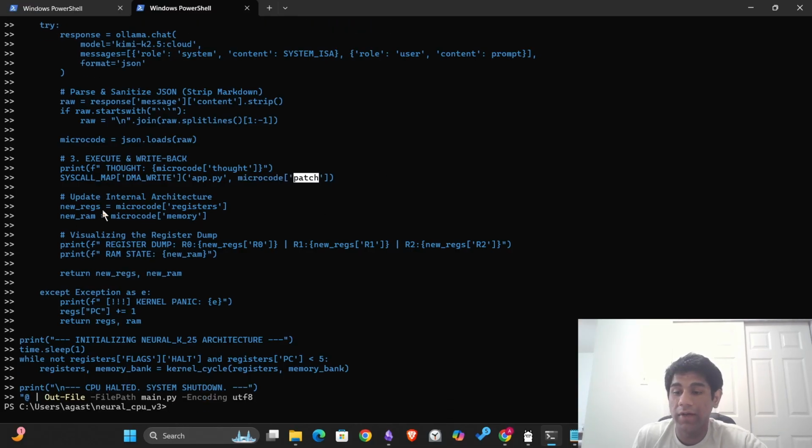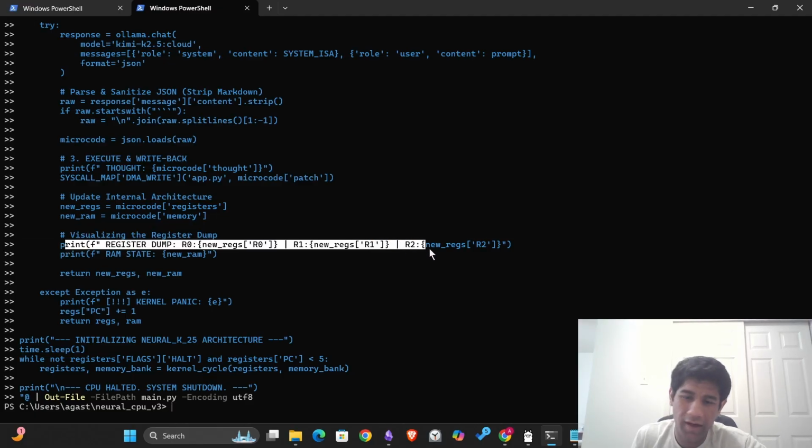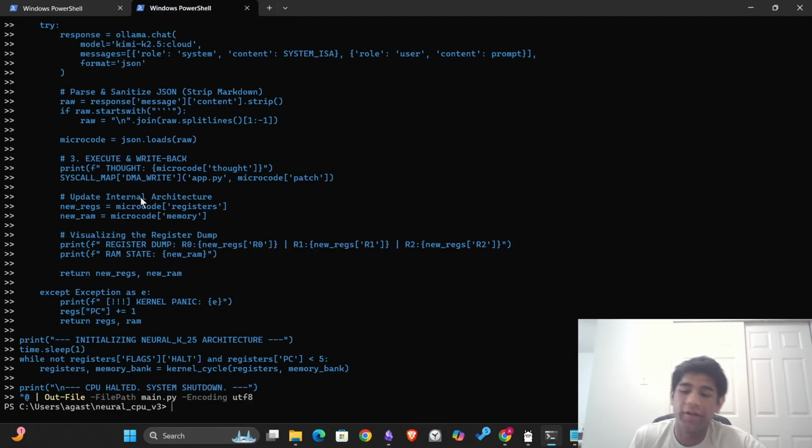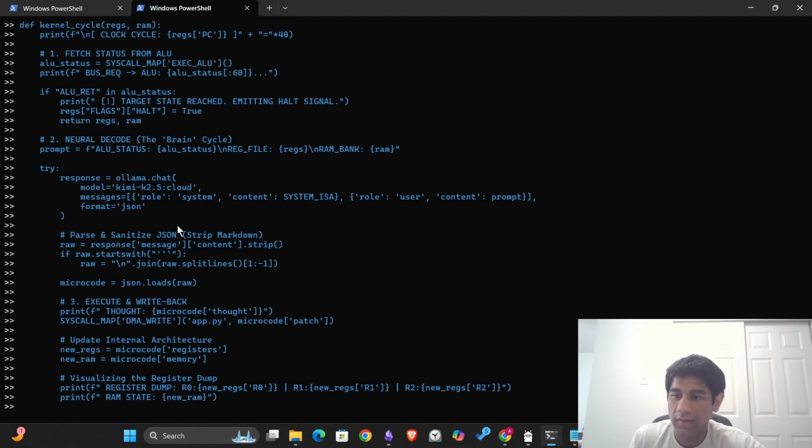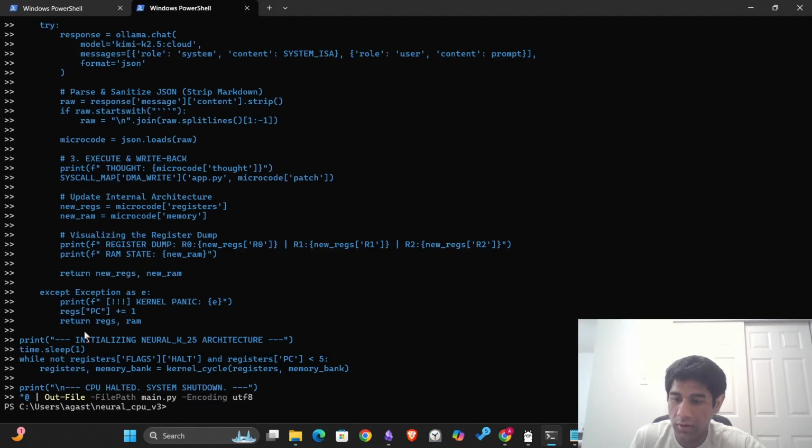And then I update the new registers again from the JSON format memory, and I just output the update in the register and the update in RAM states here. This function is returning the new registers which are being set in the main loop.